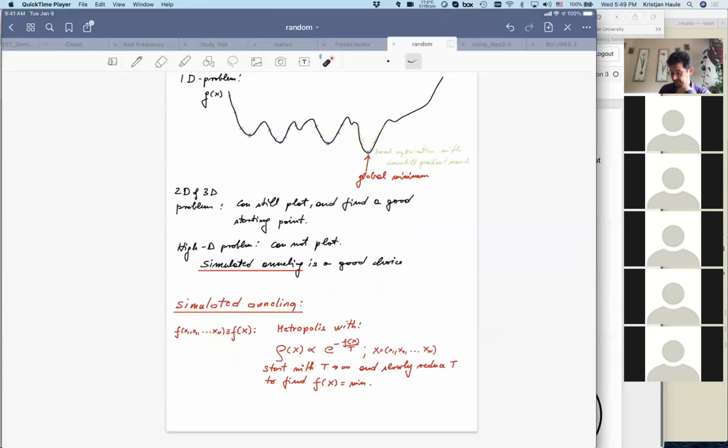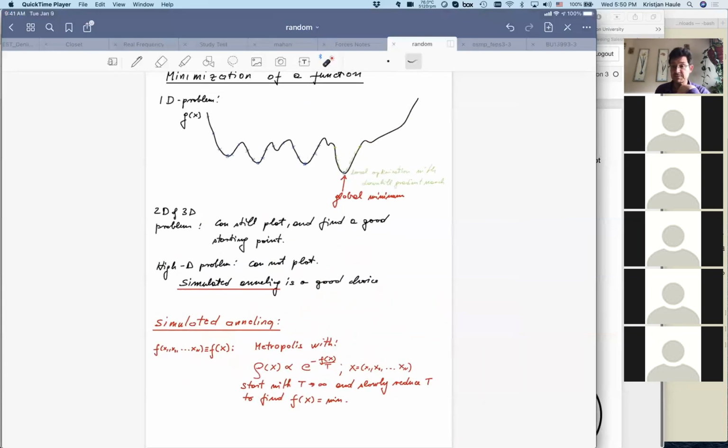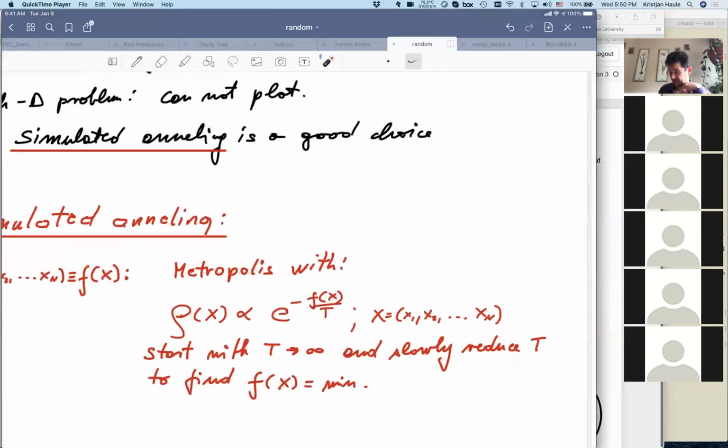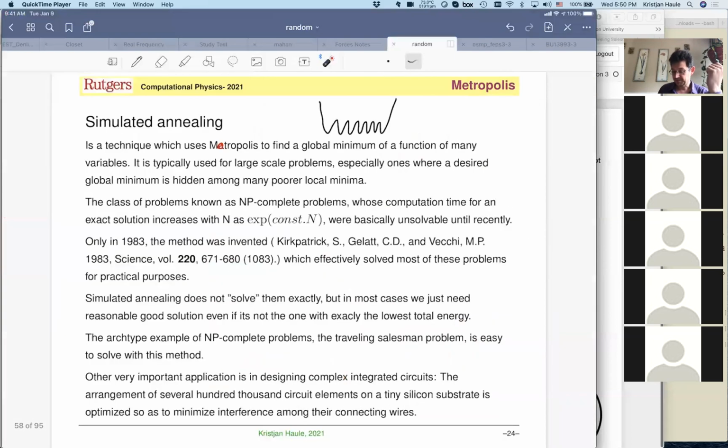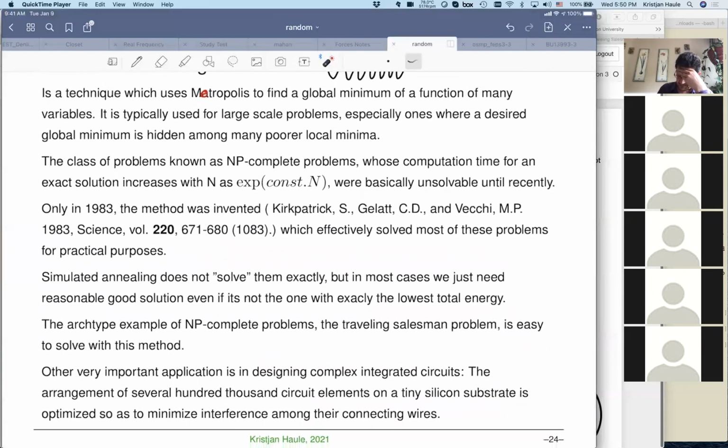Okay, so I guess the idea here is even simpler than the high D integration, isn't it? The idea here is completely trivial. You have a high dimensional function and you treat it more or less like your energy. You just decide that this quantity f is like an energy for some physical problem, and then I will introduce some temperature and change the temperature slowly. Physically, we know that when temperature is 0, I'm supposed to get into the ground state. Ground state means the place where the energy is the smallest.